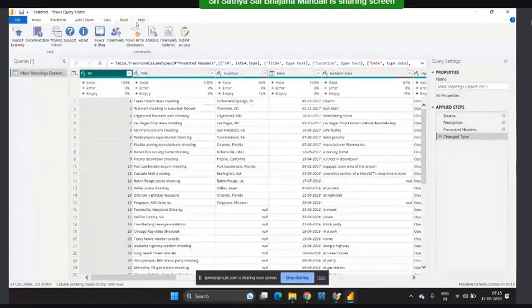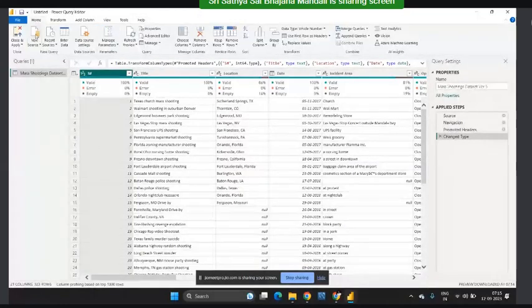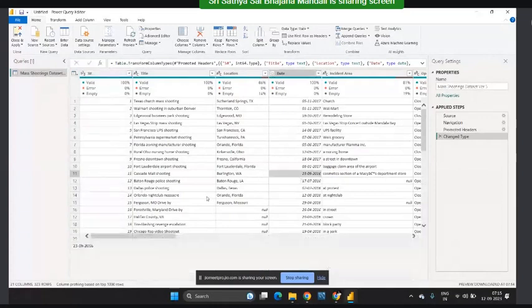We are not having a few more ribbons. Whatever ribbons we can use are at the top. The bottom is not applicable here, but we have right and left. On the right side, we have Applied Steps and Properties and all that.